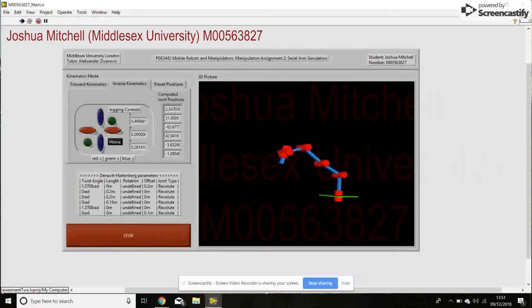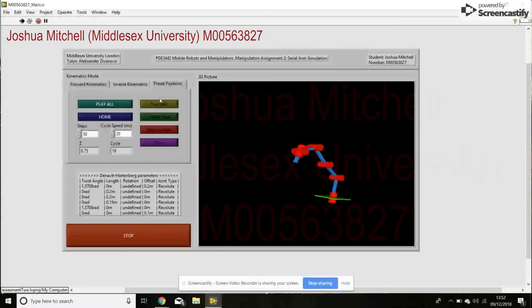And I can also get the joint positions through jogging with my inverse kinematics, the X there, Z, and Y. You can't see the Y very clearly. Let me rotate it around. There's the Y rotating around. And then that is output in these positions, which is what I then use to design these.